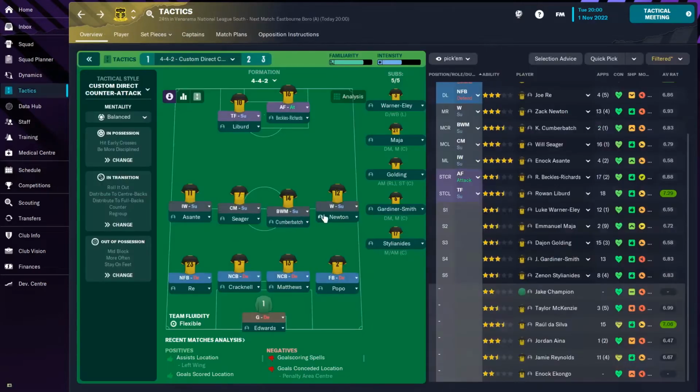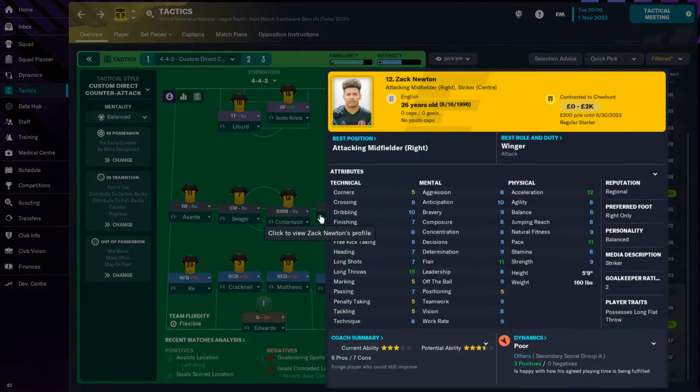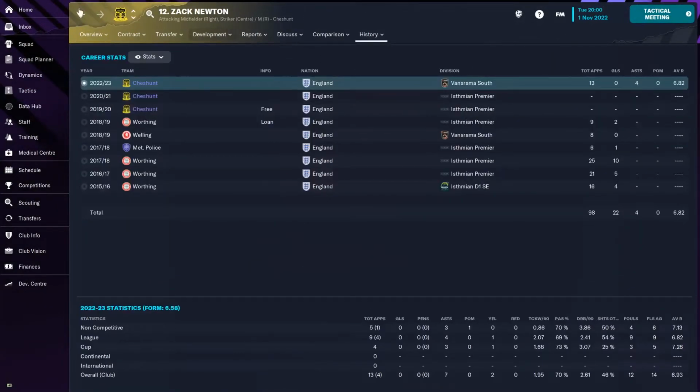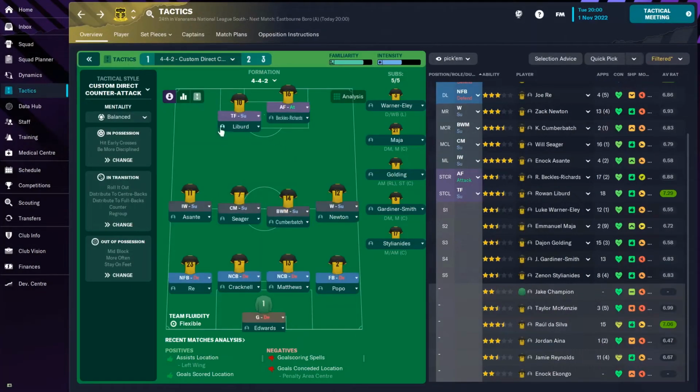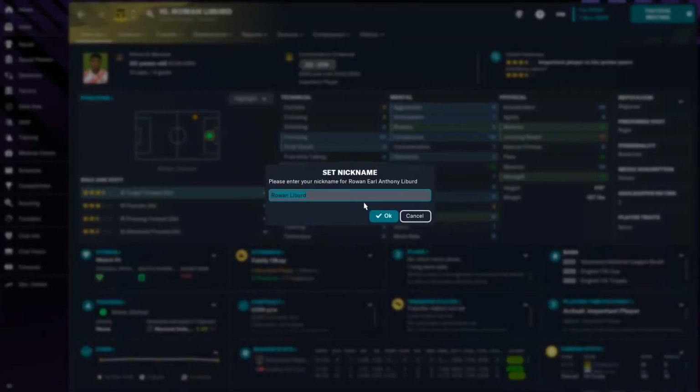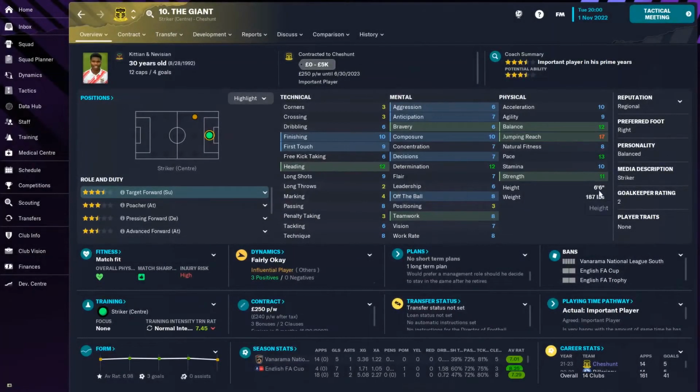Yeah, we're going to do that. Cumberbatch, Newton there on the right side. He's got like four, right? Yeah, he's got four assists. And then Mr. Rowan, the Giant. I need to call him the Giant, huh? 6'6". Yeah, maybe. You know what? Let's edit his nickname. Just call him the Giant. There's probably not too many players in this Football Manager database that's taller than this guy. So he's that target forward.